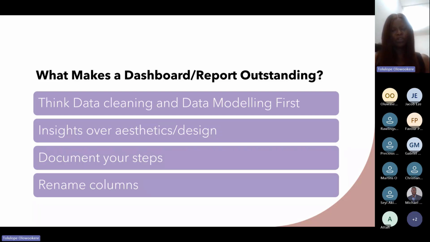So you know what columns to choose and what not. So it's always better to think modeling first, think data cleaning first, even before bringing your data to your visualization tool.